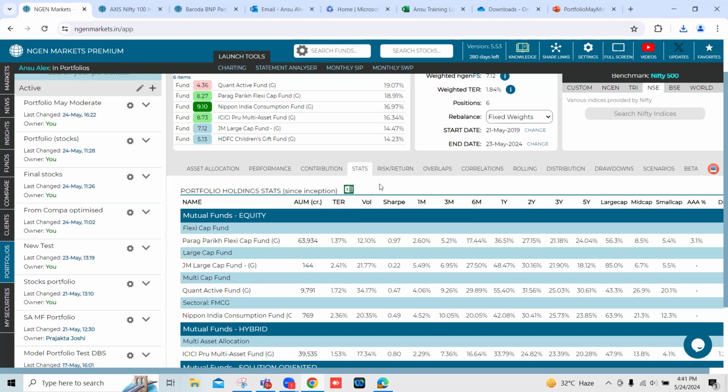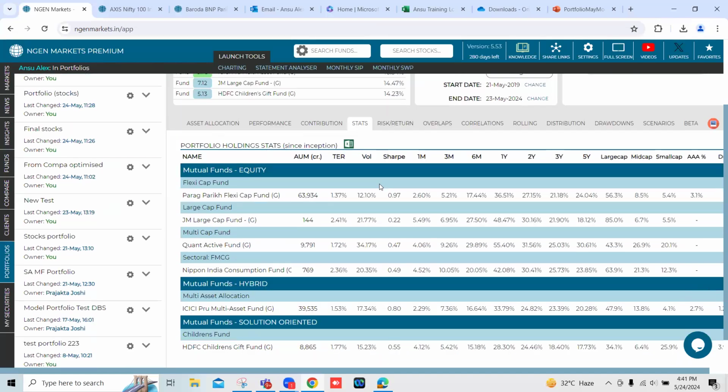No, of course. So here, basically, this is giving you data on the basis of the subcategories for each of these funds. For example, in the portfolio analytics overview, you cannot see which fund belongs to which category. In the stats tab, it gives you: mutual funds equity is the main asset class. In equity as the asset class, flexi cap is the subcategory, and from that category we have one fund. Large cap is another category, and we have one fund in that. Agreed, right? That is the gist of it.